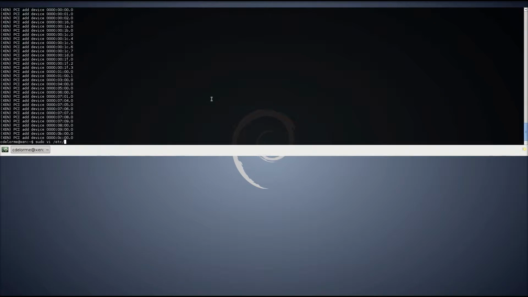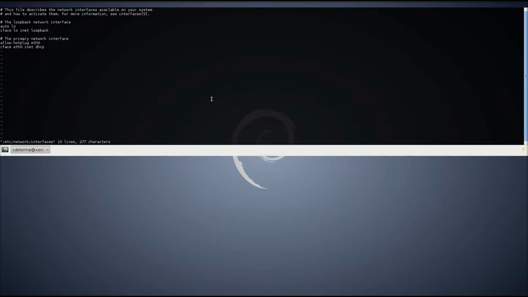So our next step is actually going to be to modify the network. Network configuration is going to have to be modified so that we can set it up for Zen virtual machines. So the first thing I'm going to do is append onto this zenbr0. Now you remember the tool we installed earlier called bridge-utils. We're going to switch from eth0 inet to manual instead of from DHCP. And what we're going to do is set up a bridge called zenbr0. And we're going to have that be DHCP, and we're going to bridge it to eth0.